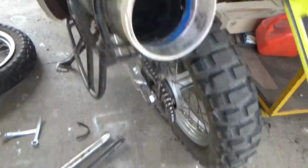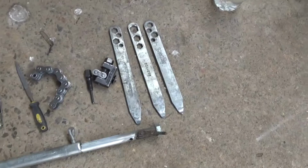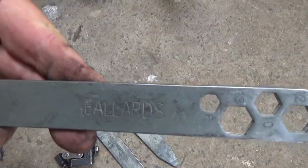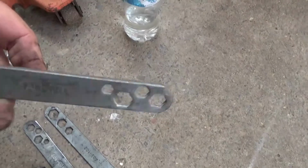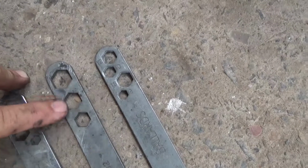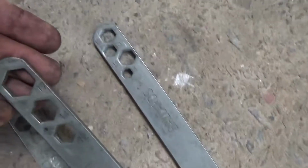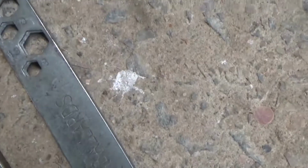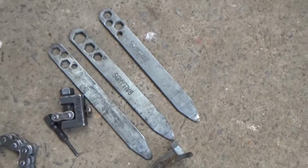He's got a big pipe on the back of his bike, which we'll end up doing, I'm sure. But here's his set of tyre levers here, and they come from Ballard's. Order online. It's got a little curved one end, but what I like about it the most is there's two types and they've got different size spanners on there. Much better. You get a 17, 14, 12, another 12, 10, 13 and 8. Very handy. He's got 3 of them.